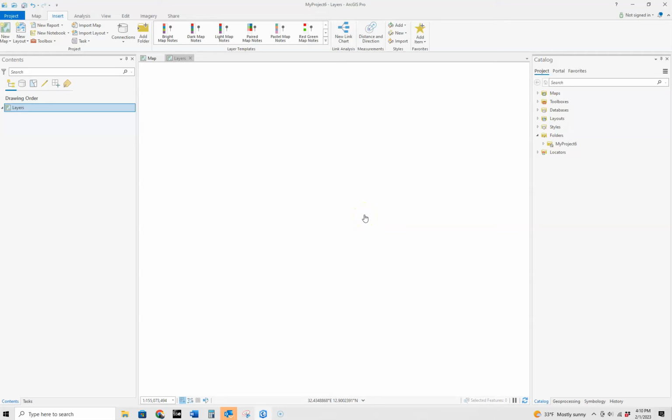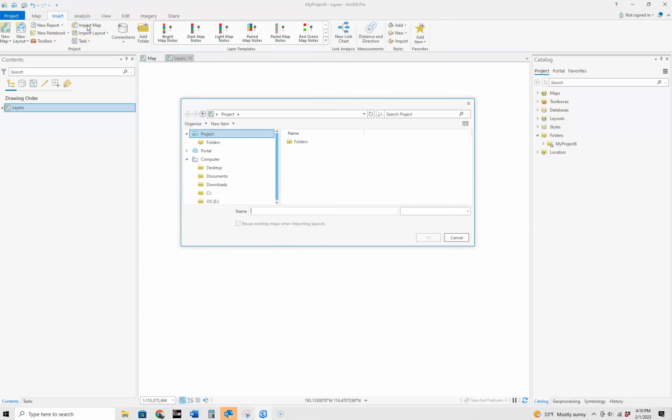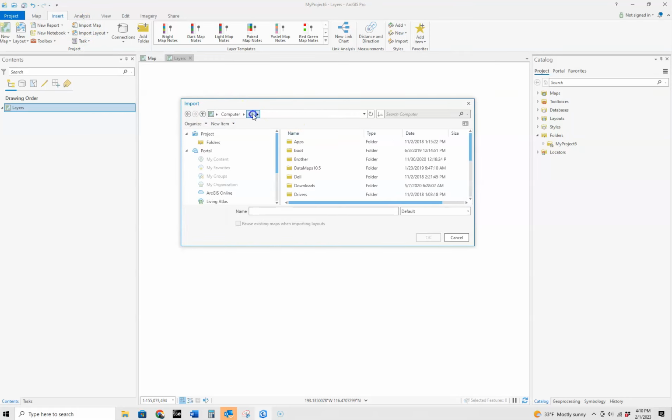And the first thing your book wants you to do is import a map. Most of the exercises that you do, you will not be importing a map. This is just to show you that you can. So to import it, click that. And you just have to navigate. So if you navigate to your C drive, which I am, computer C, you'll see that here's the Esri Press, Getting to Know ArcGIS Pro. And these are all the different folders that you're going to be using throughout the textbook. For this example, you want to use the world. So we'll click on that.